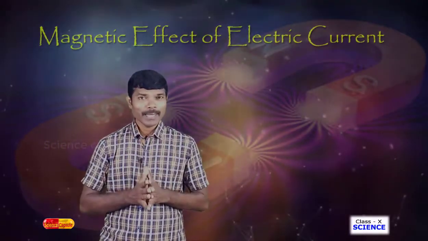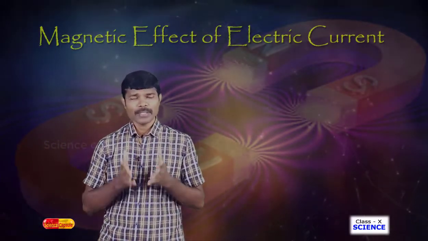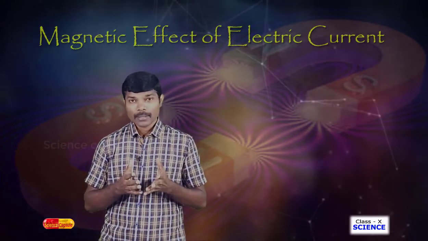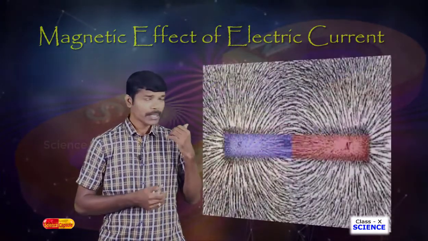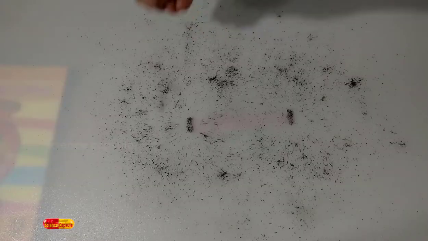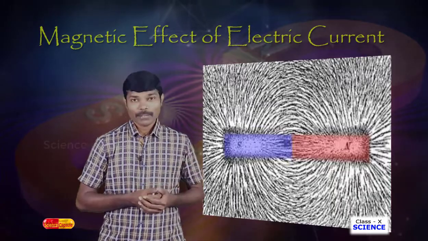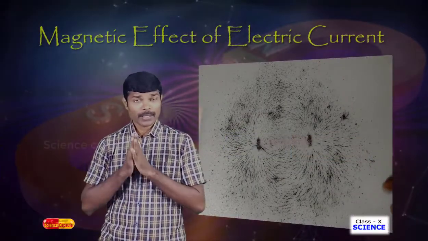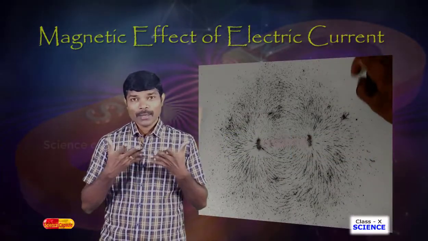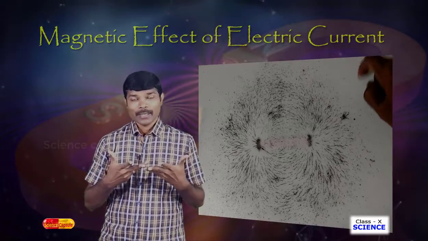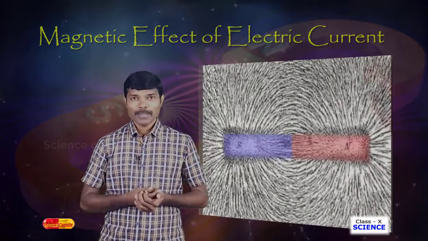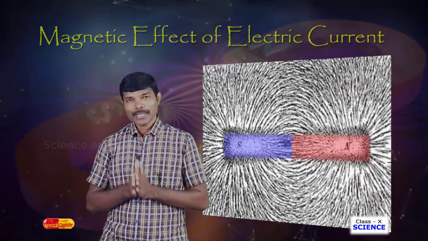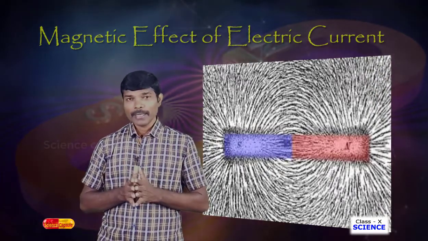We know that a magnet exerts a force of attraction with which magnetic substances like iron get attracted towards it. Now you see on the screen a bar magnet and some iron filings spread around. Upon tapping on the surface, you can see very well that a pattern is formed in a certain region. From this we can understand that the bar magnet exerts some force with which the iron filings are attracted and a pattern is visible, right? Now from this we try to understand what is a magnetic field and magnetic field lines.